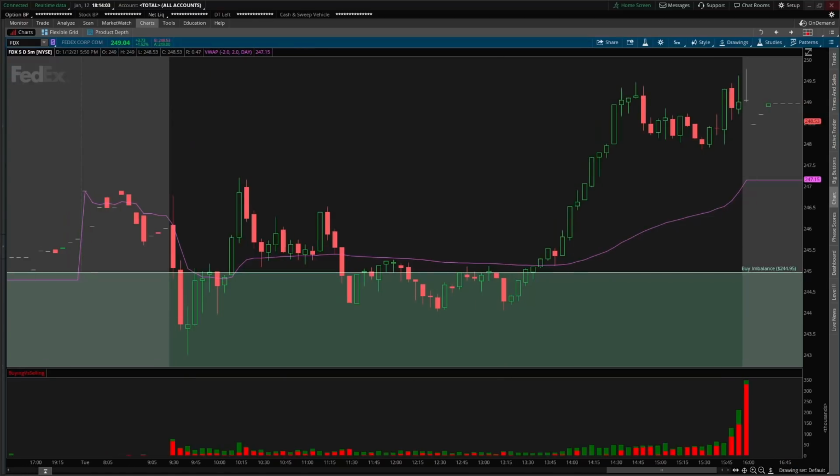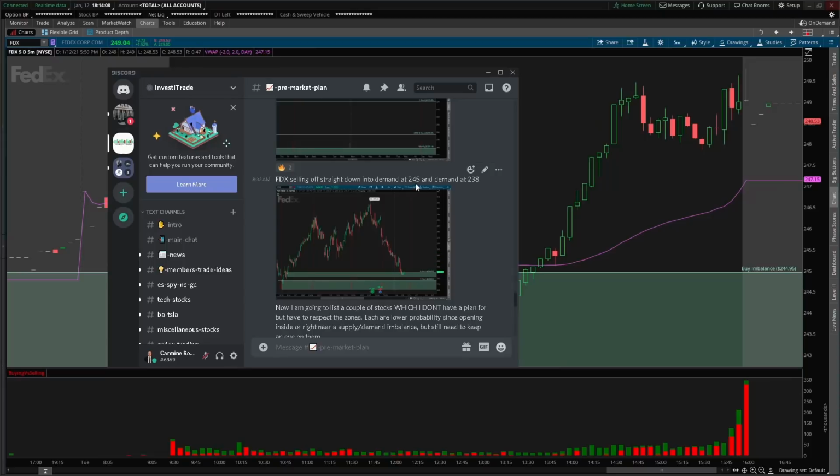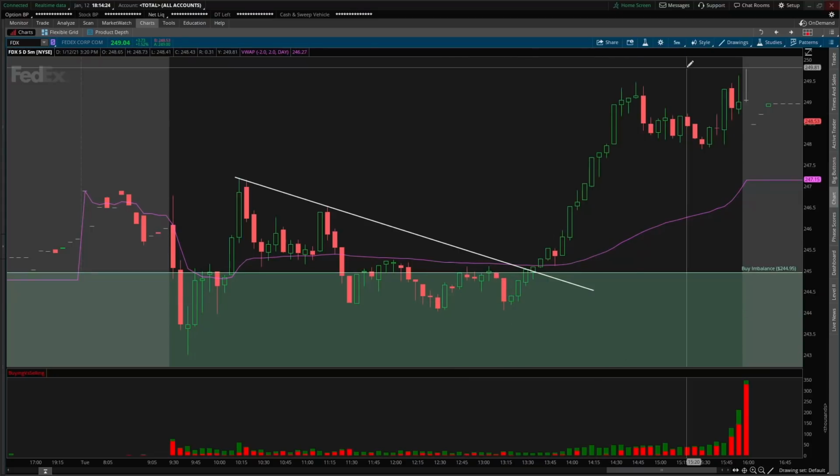I mean, we were chopping inside of this buy imbalance, but right according to plan, we have demand at 245 and then 238. Market opened up, sold off into this 245 demand. Was kind of choppy, but we were still uptrending. We were still making somewhat of bullish momentum. I don't normally trade this name, but as soon as we broke out, this thing rallied and had a nice end of day move up.